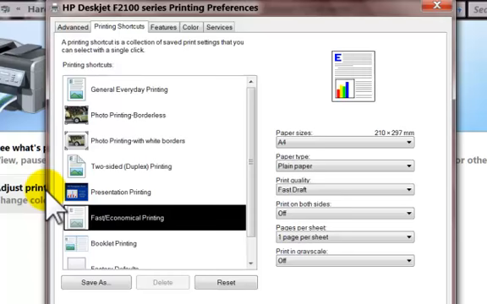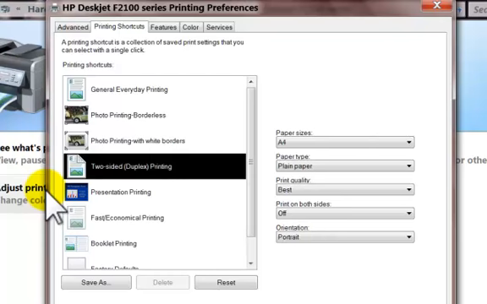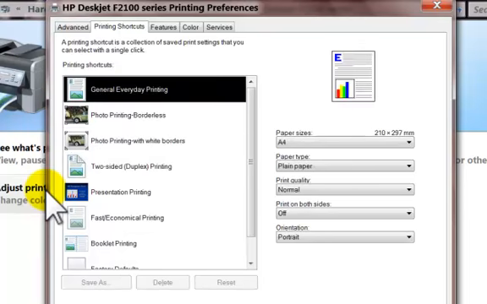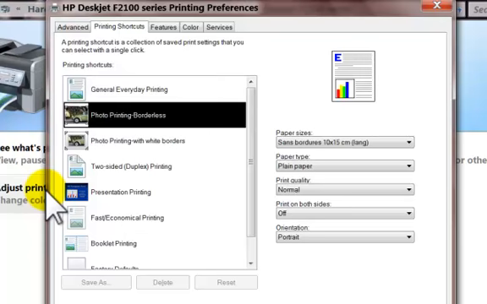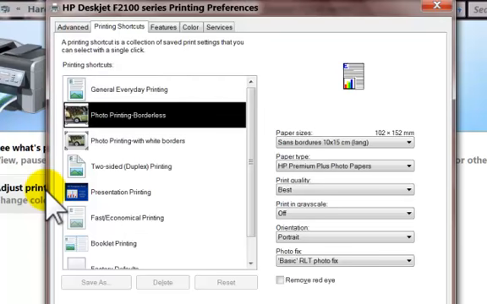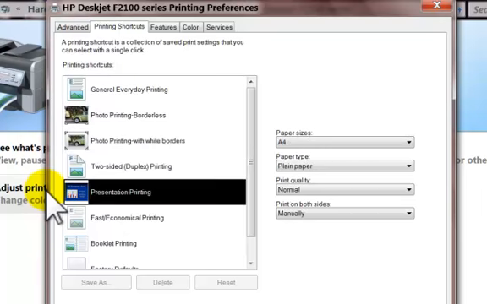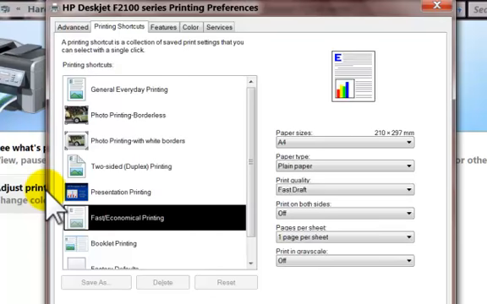As you can see, fast economy is the default, but you can choose what suits you, depending on the document you want to print. For example, if you want to print a photo, it's better to select the second one, and keep reading and see what suits you, and so on. And for me, just economy is fine.